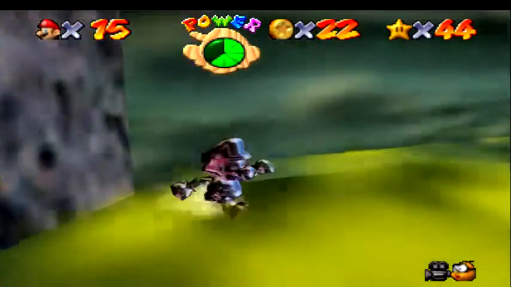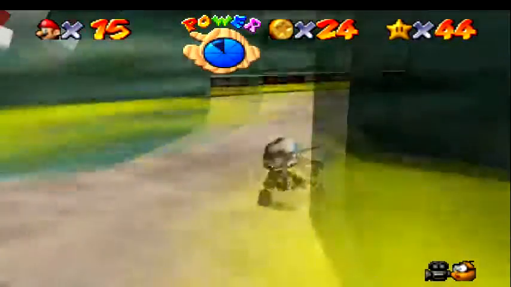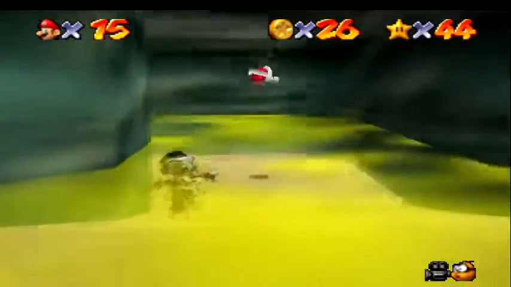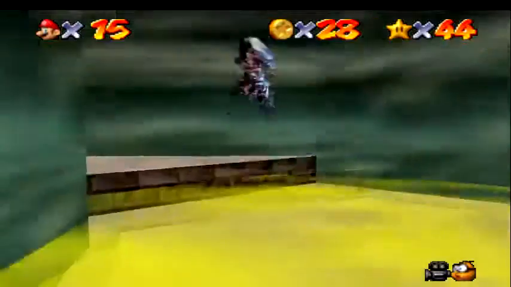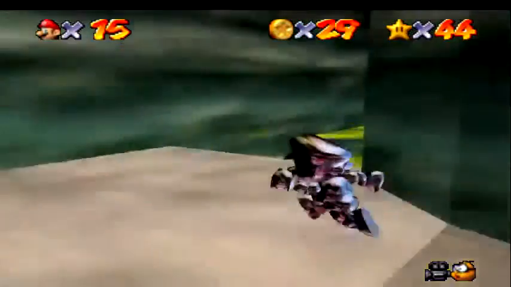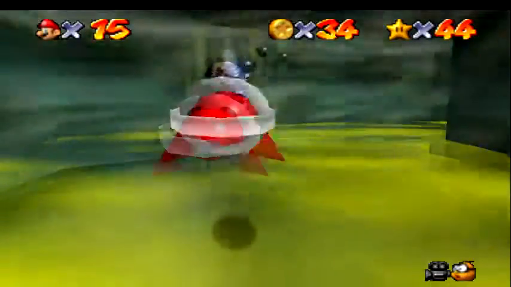Pick up the metal cap. We need to be metal in here just so we don't get affected by that toxic gas. Pick up the coins. Pick up the metal cap again. Just need to be wearing it for a bit longer. I need to get another metal cap quick before the blue coins wear off. Oh no, too late. I don't even know if we can get 100 coins now.